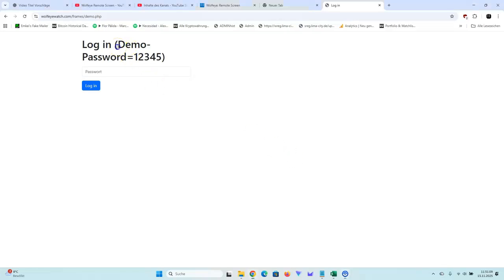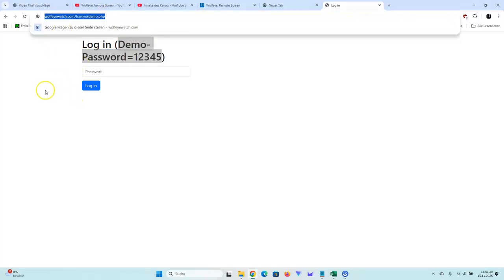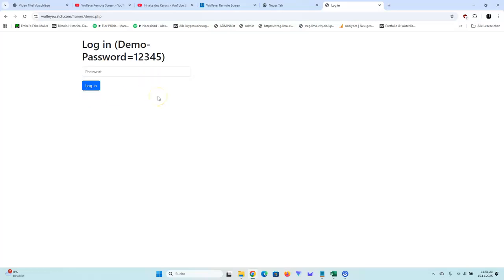What you see here is a demo dashboard. That's why the password is displayed. In your dashboard, of course, no password will be displayed. It's just for the purpose that you can visit the website and see the dashboard by yourself. And this is what you will get. You log into the dashboard using the browser, so you will be able to access it with any browser, from any computer, from anywhere in the world, from any laptop, and even from your phone.